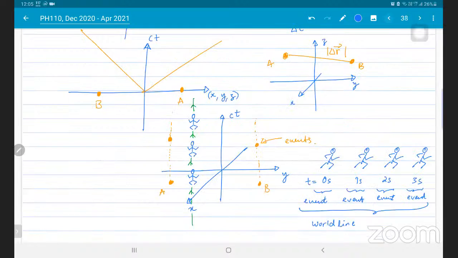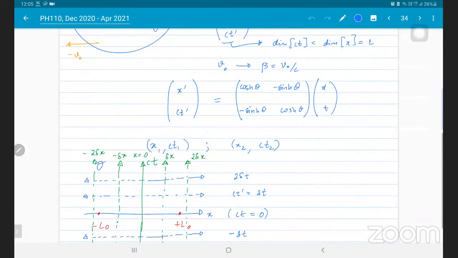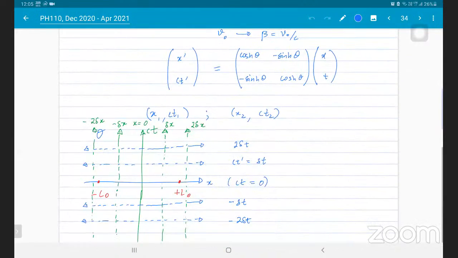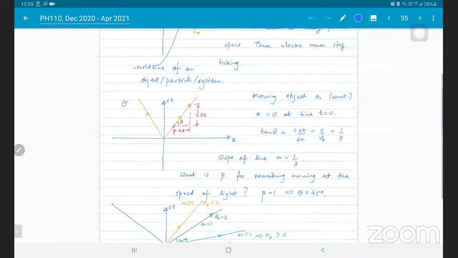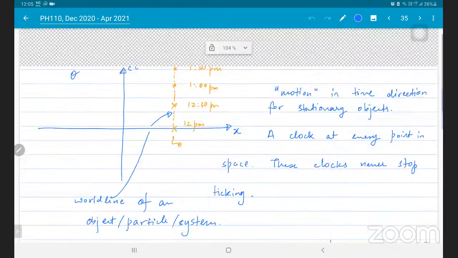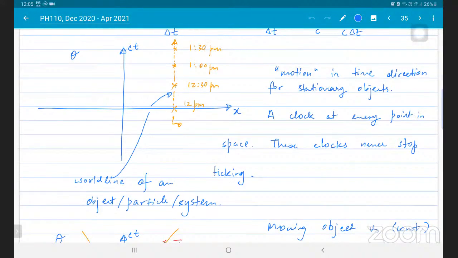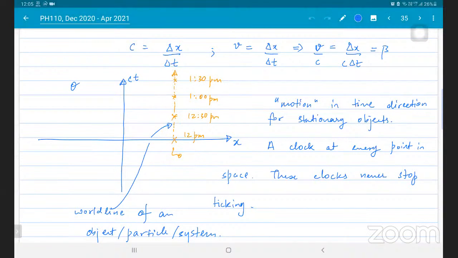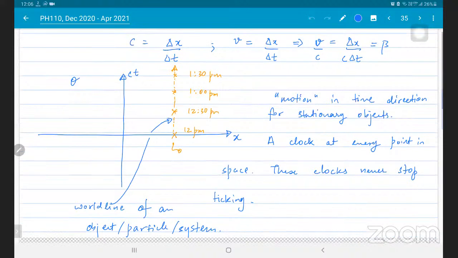So let's go back and look at some of the original diagrams that I had again. Any vertical line represents an observer at rest in that frame of reference. So they are at rest. They don't have any velocity with respect to that frame of reference, right? That is a vertical line.